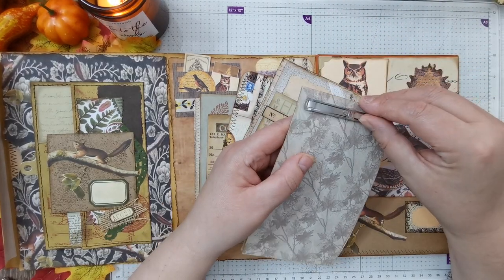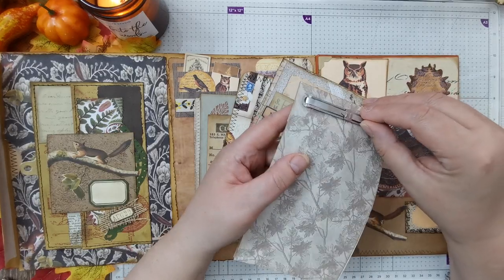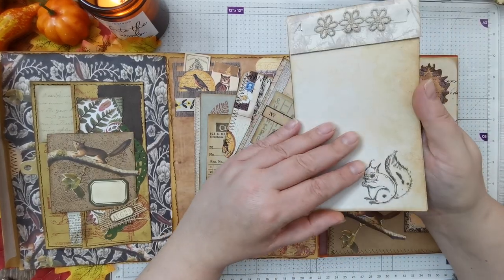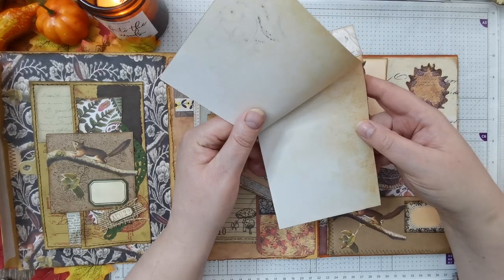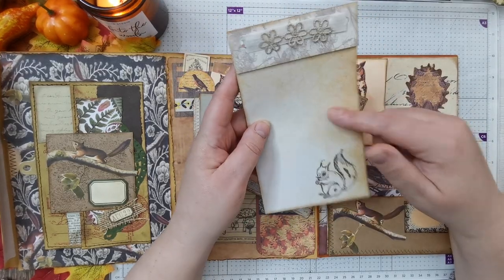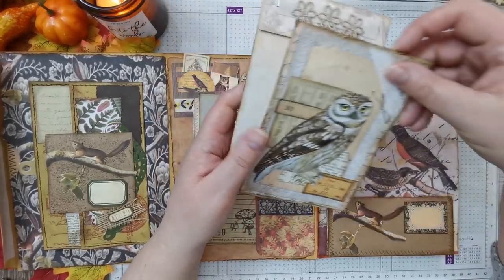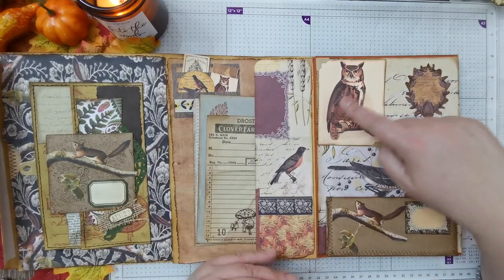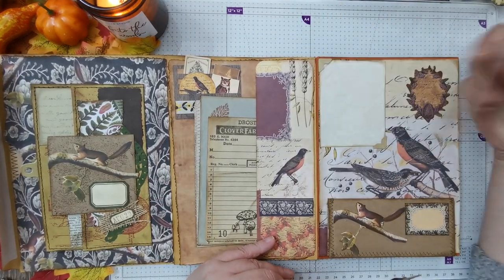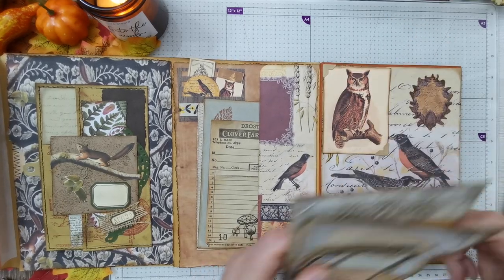And these are from binder folders, and you can take that off and refill your papers. I've just stamped the front one, and it's got some paper in from Amazon. It's just one of those aged paper pads. I think you get about 50 sheets. Then got a little hidden spot there, so that's that.